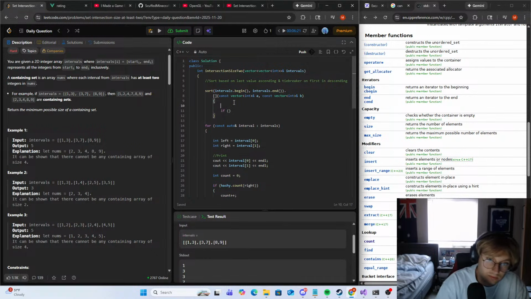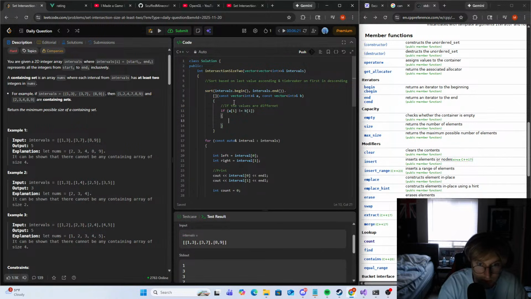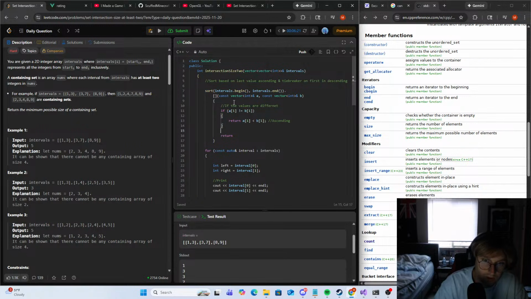Okay, so if the values are different, right? So if A1 does not equal B1, then we return A1 is less than B1, right? Ascending, right? Otherwise, we would just return based off descending order, right?